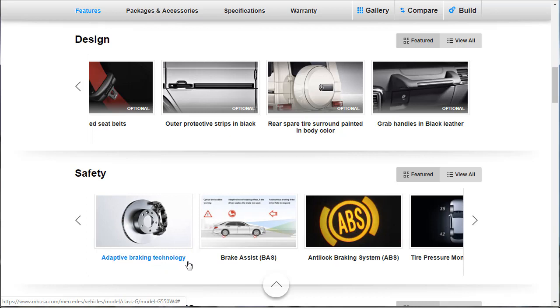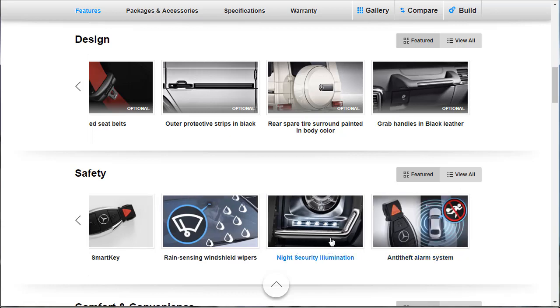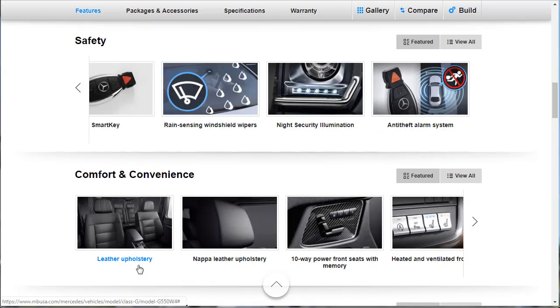Seatbelt technology, adaptive braking, brake assist, anti-lock brakes, right? The tire pressure monitor system. You got a smart key, right? That's probably keyless access. Rain sensing windshield wipers, night security illumination, anti-theft alarm system. Lots of stuff under safety.